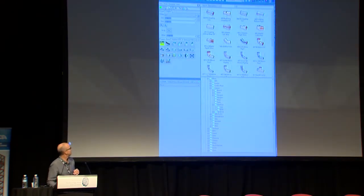This is just an example of our library, and you can see it by manufacturer. I think I've drilled down into Nibco copper soldered, wrought copper soldered fittings, and we embed everything from a high definition picture of the item as well as information about the items. The reason we do that is so that when our BIM operators are actually doing the work, they can see what it is they're picking. It's extremely helpful and faster if the operator can actually see a real picture of what he's putting in the model.